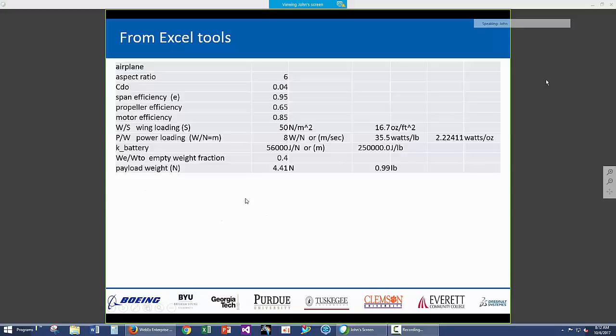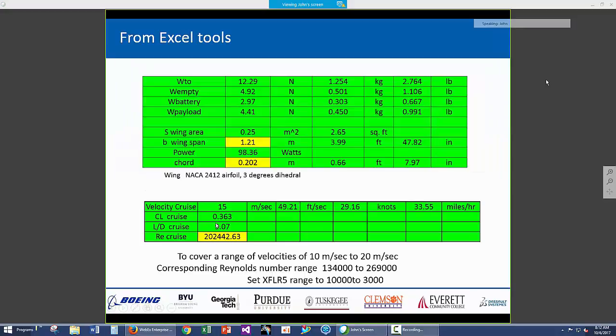That gives us, from the Excel files, we put in all of this data. This is what I assume most of the teams are doing right now. We need to estimate these, and Carl gave you some ranges of parameters. The beauty is you can just go in and change those, and it immediately updates your entire design. So we're going to put those in, and out of that, we get the weights and sizes of the airplane.